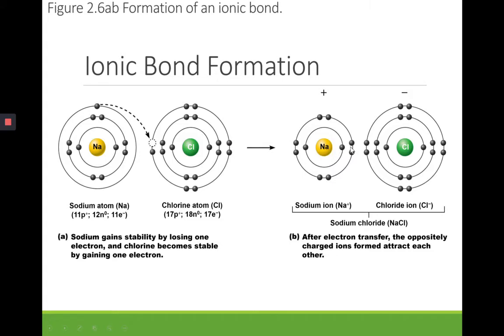Once that occurs, we are going to use this orbital, which was below the original outermost shell, as the outermost shell for sodium. And we got rid of an electron, so now sodium's positive. This is the cation. And then for chlorine, it's now chloride with a negative charge because it got an extra electron. That extra negative charge now gave chloride 8 electrons in its outermost valence shell.